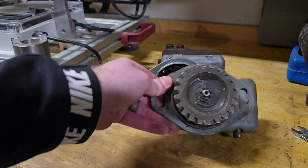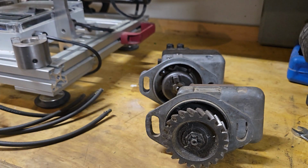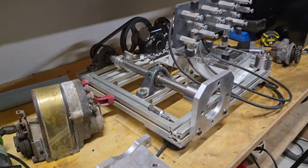I've been able to work around that issue for the few times that I've needed to rebuild a magneto for an LA. So that's just something you might want to take into consideration when you're building a magneto tester, or if you're looking at building something like this. Just adapt it for whatever you think you will be testing the most. I apologize, that was a little bit long-winded.